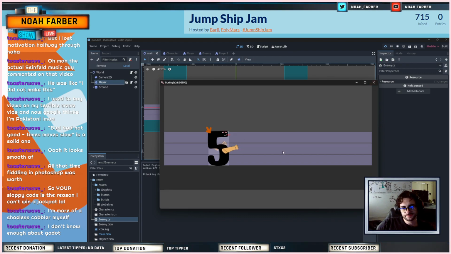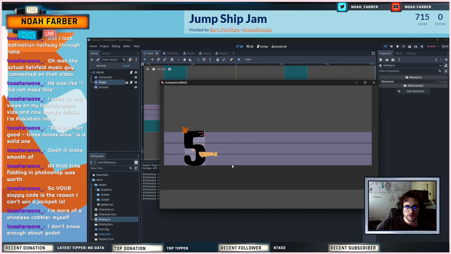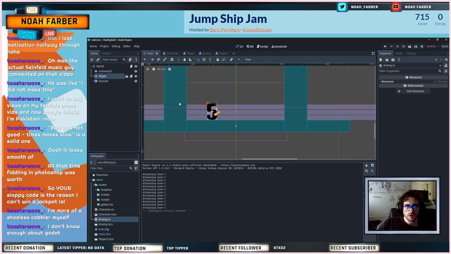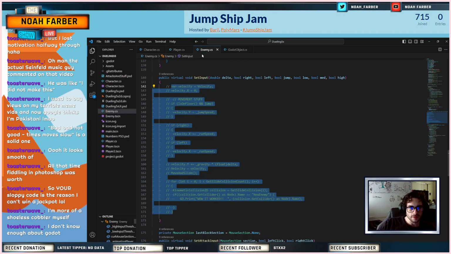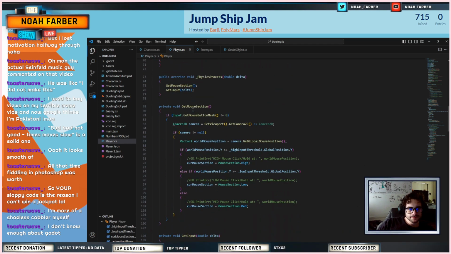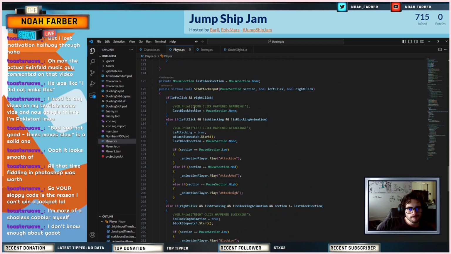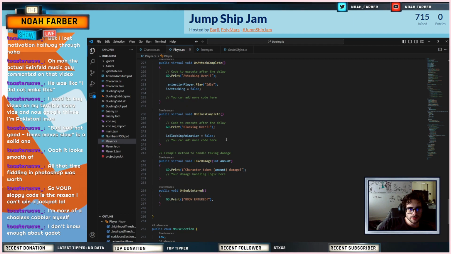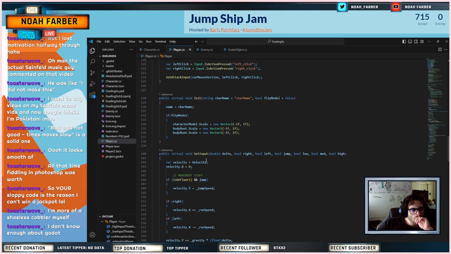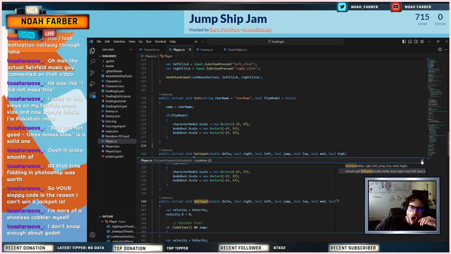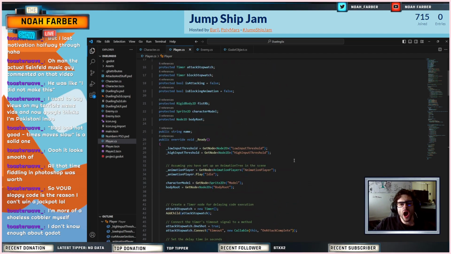Now it runs. Wait, why does it work right now? From commenting that out in enemy. This is so confusing. It works on player, but not on enemy. What the heck?